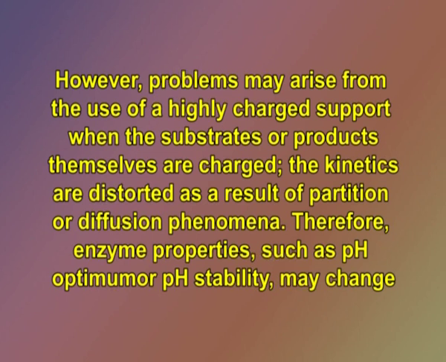A number of patents have been filed on the use of polyethyleneamine to bind a rich variety of enzymes and whole cells. However, problems may arise from the use of a highly charged support when the substrates or products themselves are charged. The kinetics are distorted as a result of partition or diffusion phenomena. Therefore, enzyme properties such as pH optimum or pH stability may change. Although this could pose a problem, it could also be useful to shift the optimal conditions of a certain enzyme towards more alkaline or acidic conditions depending on the application.